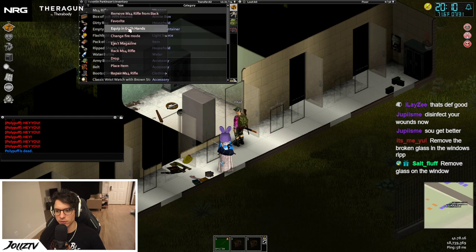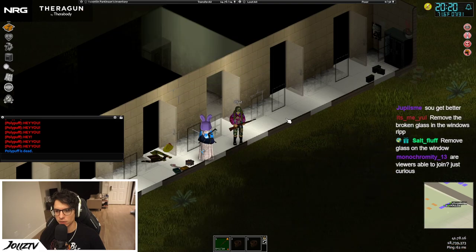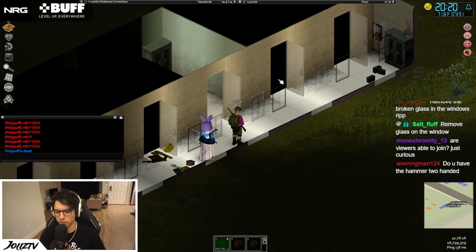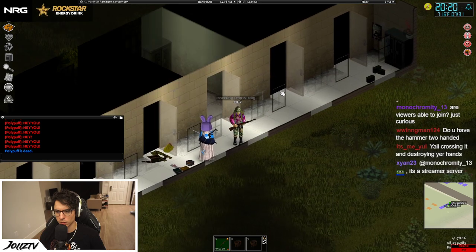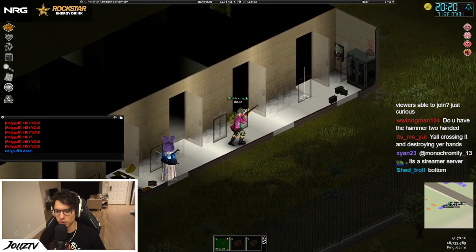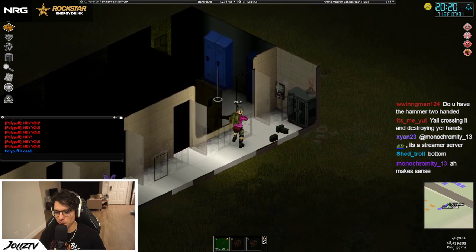Equip in both hands? Or what? How do I see how much ammo I have? Wait, how do I... Ear protectors. Combat body armor.